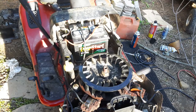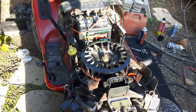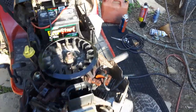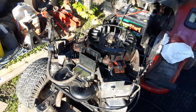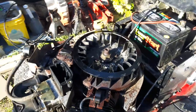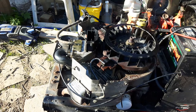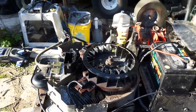I know a lot of people are gonna comment and say, oh, it needs that for cooling. For the short run I'm gonna be doing on this, the engine's not gonna get that hot, and it will be perfectly fine. Redneck Computer Geek used to run a Kohler single with no top cover for years, cutting grass. So yes, they help with cooling, but it's not gonna make a big deal for how short I'm gonna drive this. I know I got a lot of flack when I did that on the John Deere. But there we go.